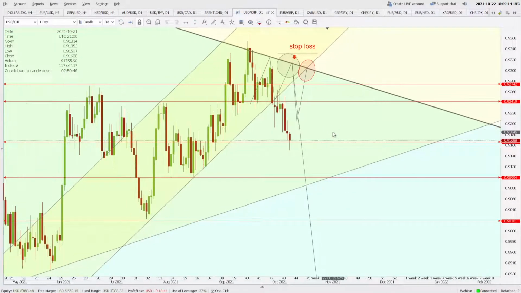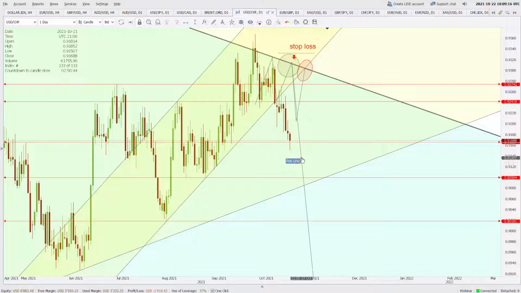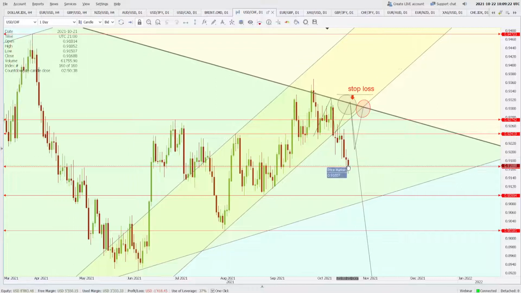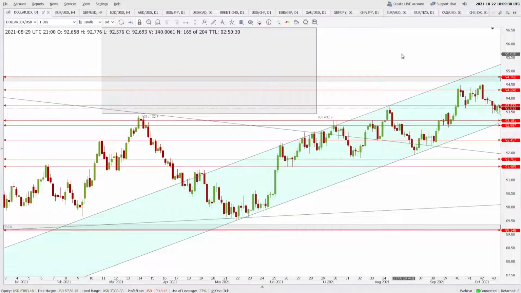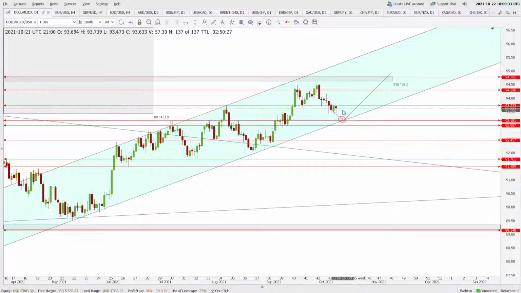USD CHF. Although it is on the support line and this support line is rejecting the price to the upside, still I am very bearish on this market. Why? Because the Swiss franc is very strong now and the US dollar is giving way, because we have seen the dollar index is not able to make higher highs. 93.73 is the continuous resistance. If the US dollar index breaks below this, then the USD CHF is definite to break below.